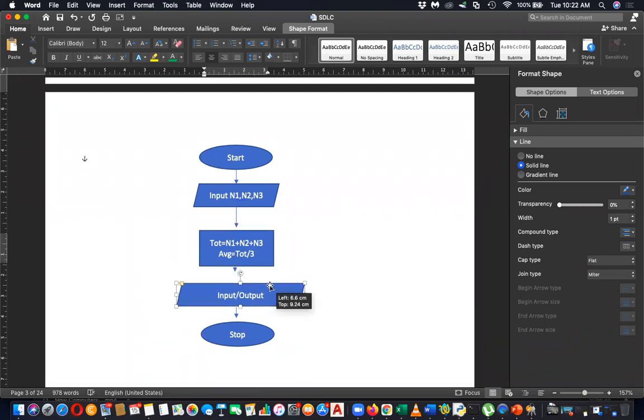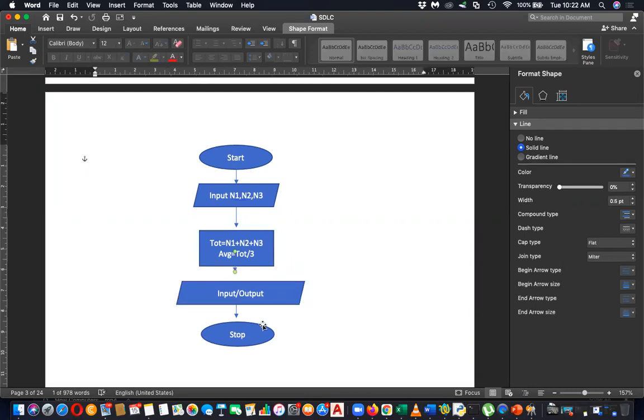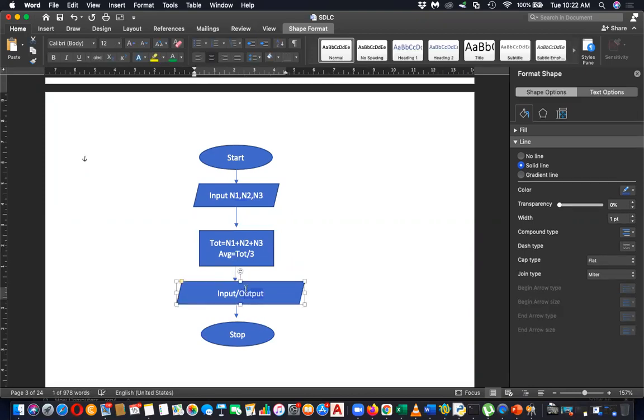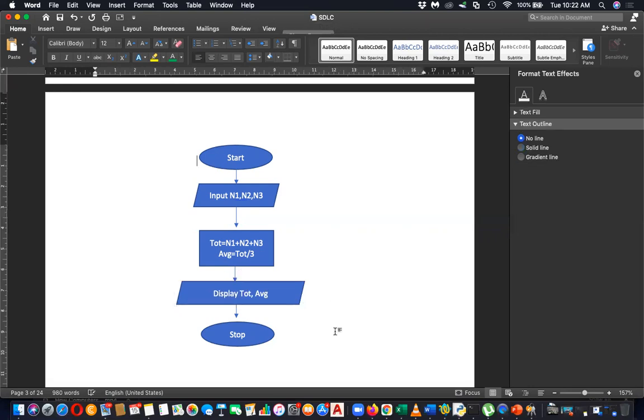Without using a single box, you can use 2 if you want. That's okay. And you have to print or display the total and average. Total and average. And then stop. This is the design.